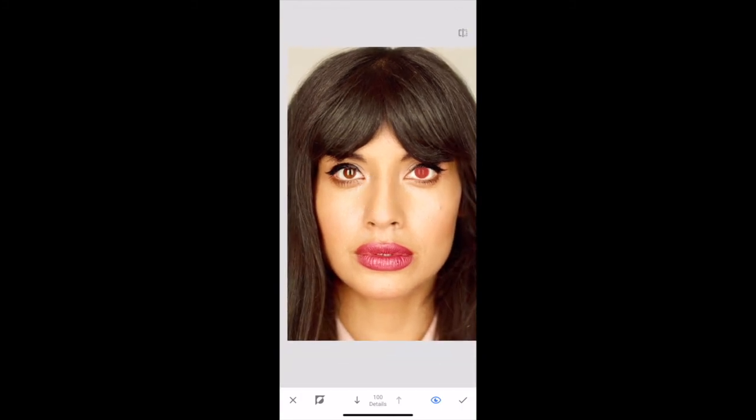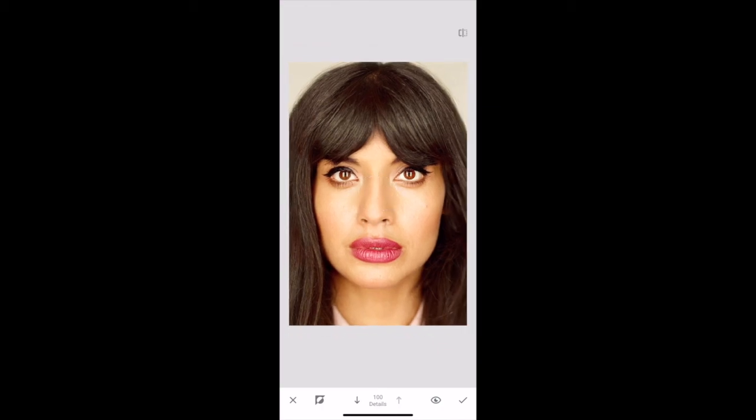Now you can see the red paint that I just painted on. If you just click on the eye icon, you can see the difference from one eye to the other eye. Do you guys see it? So that's the difference it made. I made her eyes a lot sharper than what it was before. And you can see her eye stands out from the photo now. So that's one way of enhancing your subject's eye.